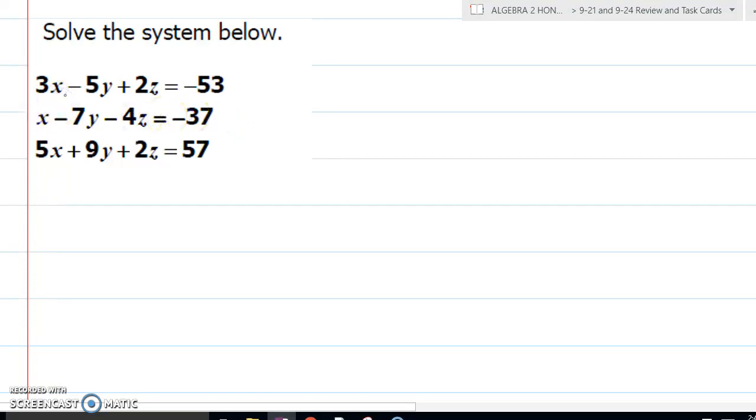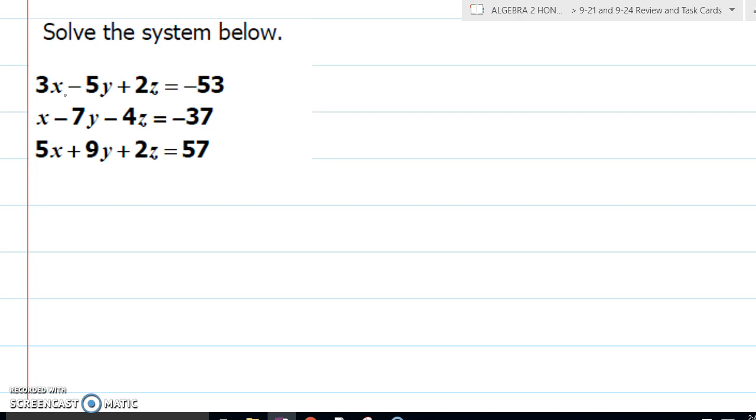Okay, we're going to solve a 3x3 system of equations, which means that we have 3 variables. If you have 3 variables, you need 3 equations to be able to solve. So make sure that you have a calculator handy and that you try this as we go. There are some larger numbers here.